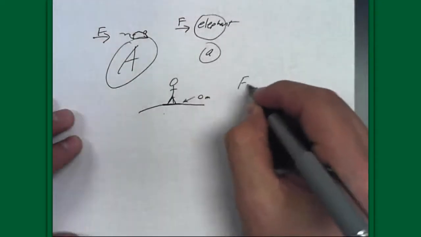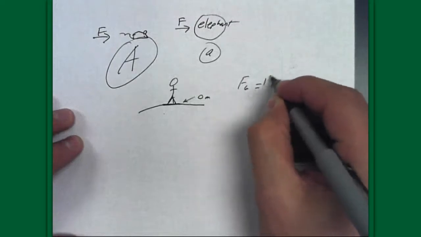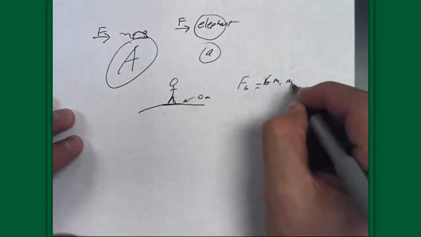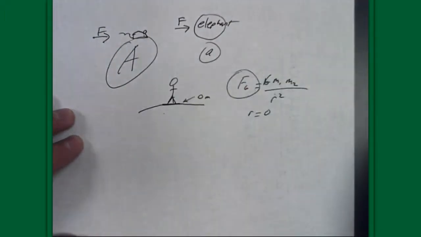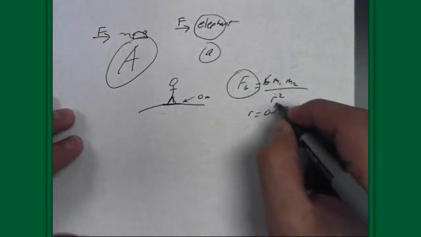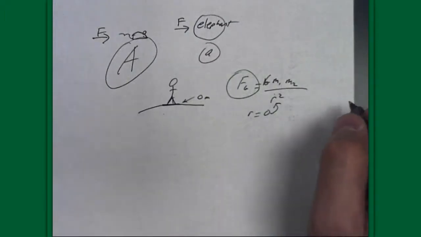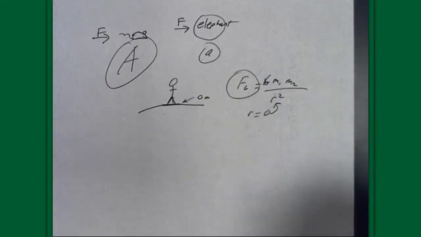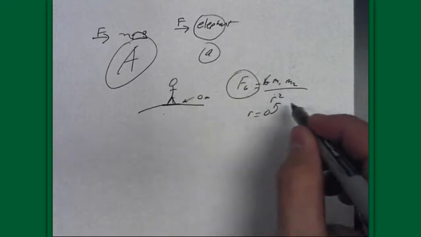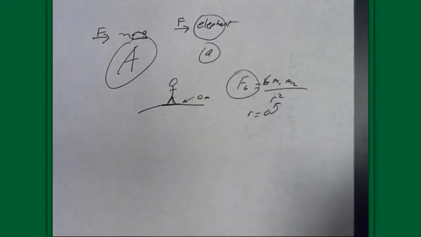So if this is my equation, G times mass 1 times mass 2 divided by r squared, and r equals 0, the question is, what is the gravitational force? Well, if you plug 0 in for this and hit enter, your calculator will tell you that you're an idiot, because it'll say something like syntax error, because if you put 0 in the denominator, that's actually undefined. We're not sure if that's 0, or if it's infinity, or what it is.